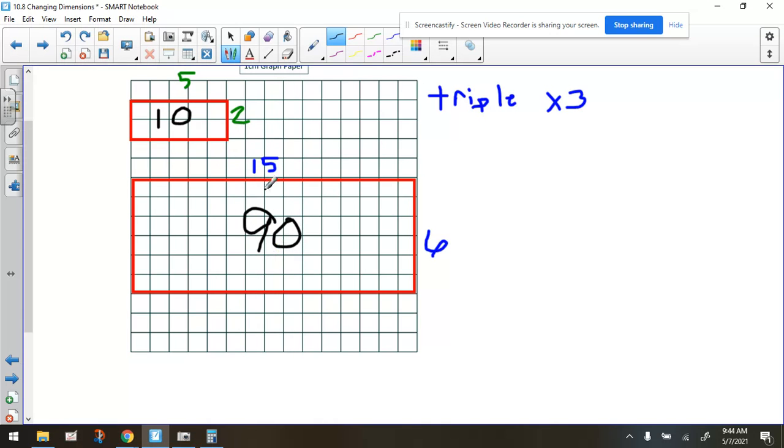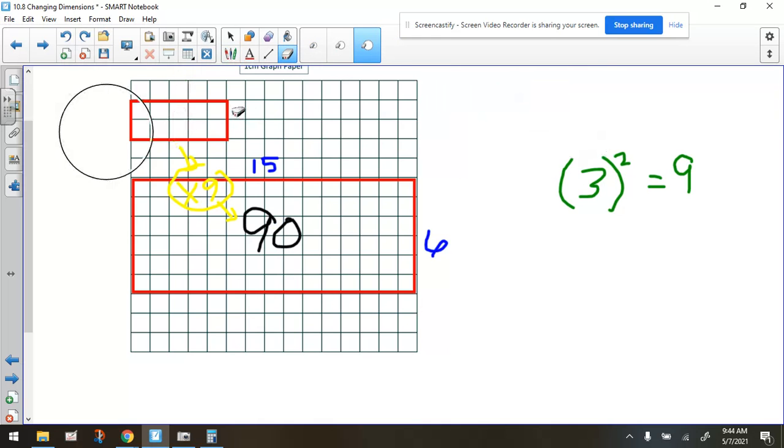Now, if we look and see how the area is affected, we tripled the dimensions. It's not an accident that if we were to square 3, so let me just write that, we're going to square that. If we square that, that means 3 times 3, and that would give us 9, right? It's not an accident that if we multiply this times 9, we get 90. It's not an accident. Why? Because area is two-dimensional. You have to square it, right? So if we're going to triple the dimensions, if we square that, we get 9. That's how many times bigger this is going to be than this.